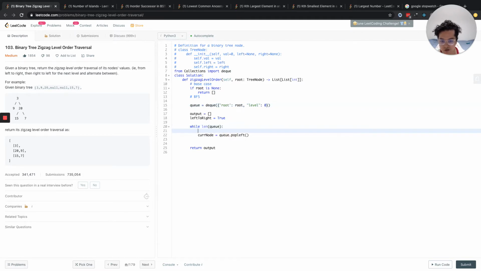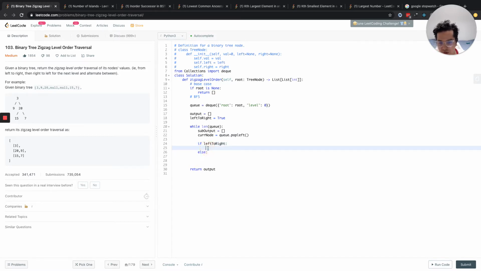Okay, so I should have a little subarray, sub output, like I was saying, sub output equals, and then if left to right, and then else. Okay, so we've got our two branches of code.